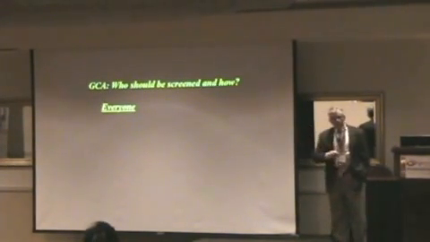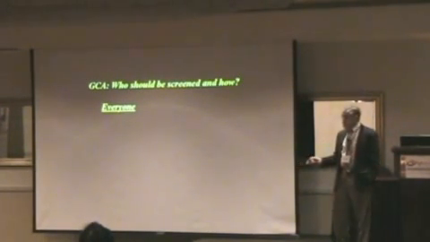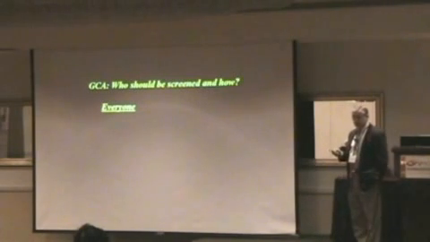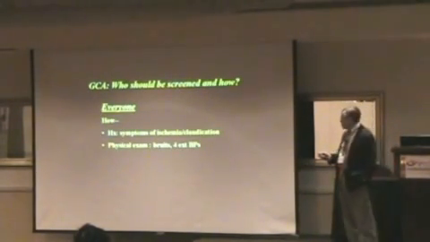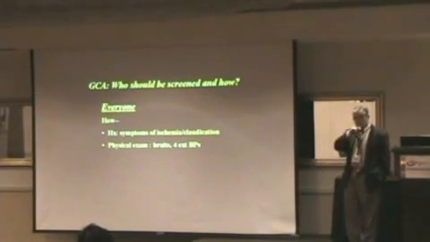So with that data in mind, I'd want you to go back now and rethink, who do you screen for large vessel disease who has GCA? And I would insist that that should be everyone. And how do you screen it? The simplest way to screen is just look for signs and symptoms that would suggest ischemia and claudication.